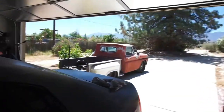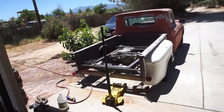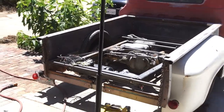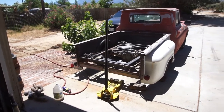So anyway, if you guys have any ideas, thoughts on this sending unit, you guys let me know in the comments. So for right now, I'm gonna set you guys on a go on the tripod, not the GoPro, and take this bed off. Probably take the fuel lines off or the air lines for the airbags off, and take the bed off. I don't know which route I'm gonna go, but I'm gonna go one of the routes. So I'll be back.